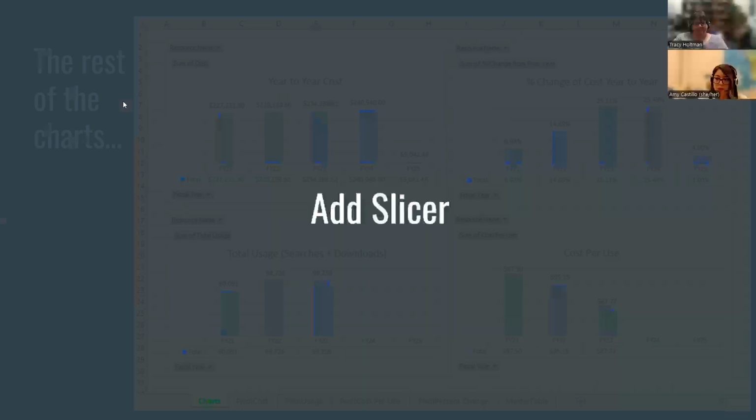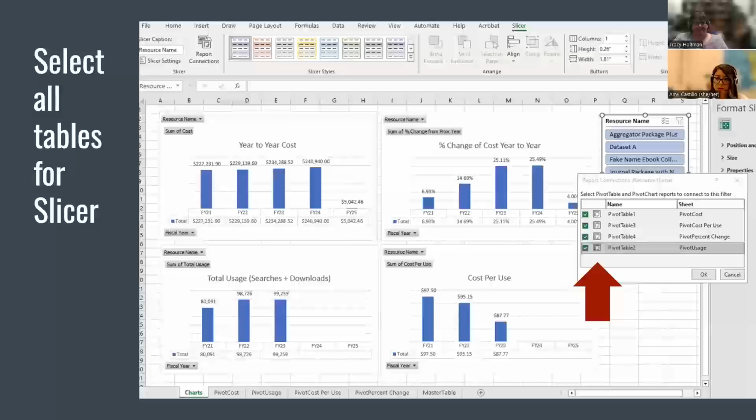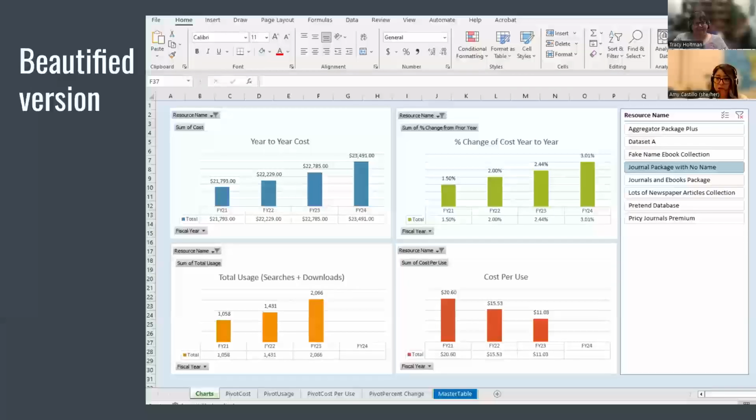So, all right, that's good. This is my beautified version. Not anything completely over the top creative, but I just added different colors and tried to make it a little bit more presentation worthy.